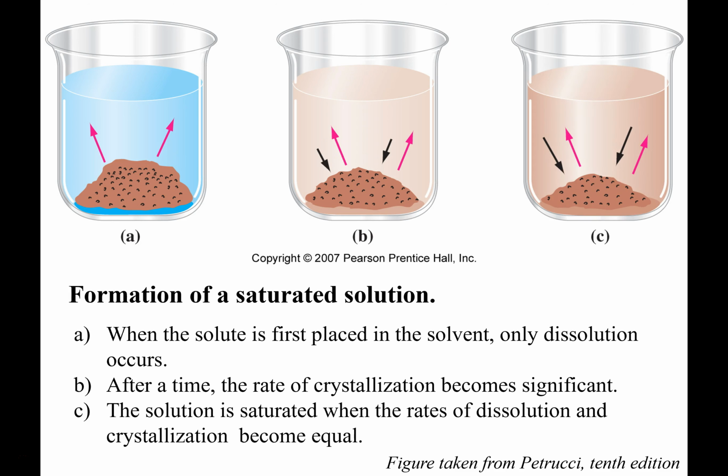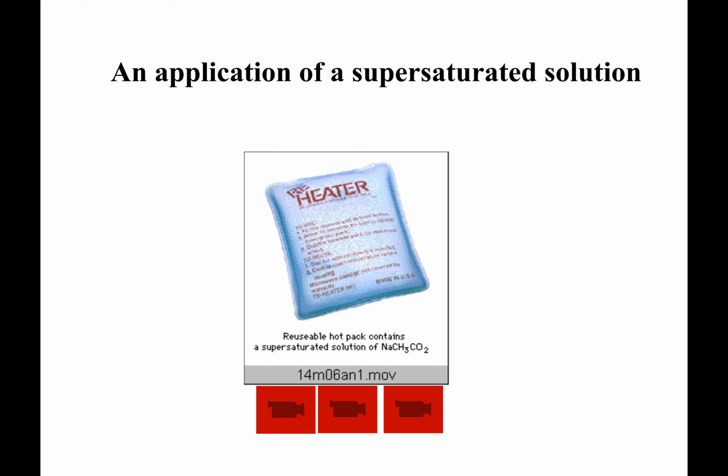Notice this last one. It's quite clever. They even changed the color. To me, the third beaker looks more pink or tan. If you give it a little bit of time, hopefully you would tell me that the length of these arrows are the same, so the extent of dissolving is the same as the precipitating. So again, it's dynamic, and if they're the same rate, which is what those arrows are trying to show you, it's in what we call equilibrium. This was an application of supersaturated and saturated solution.